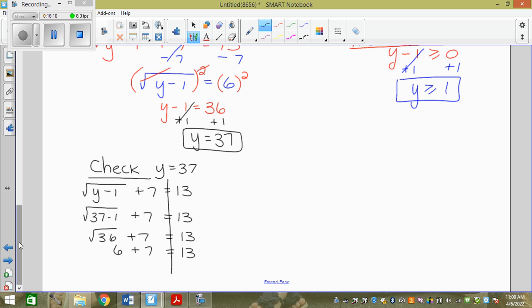Unless my child can look at that and say, you're right, those are the exact same numbers, you are not done. My child is smart, she'd probably figure out 6 plus 7 equals 13 and be like, that's a true statement. But unless she could look at it and say, 13 equals 13, those are the same, Mom, you're not done. Could she say that currently? No. You have to keep going till you go 13 equals 13. Now do they look exactly the same? Yes, now you're done. You can't be like, they're the same. No. 13 equals 13. We need to match. Then I'm done. This is my solution.